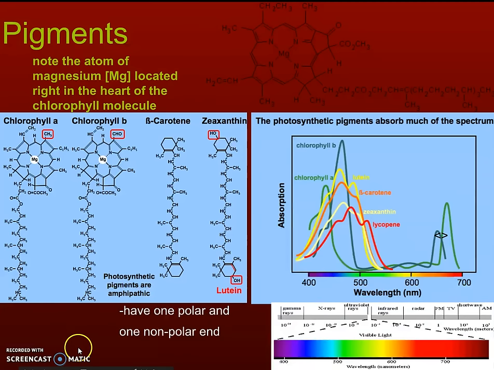So the word I need to teach you right here is amphipathic. So all of these molecules so far in these notes are amphipathic. I'm going to spell it. A-M-P-H-I-P-A-T-H-I-C. Amphipathic. To be amphipathic means one molecule that has a polar end and a nonpolar end. In this case, the polar end is the head and the nonpolar end is the tail, in every case with lipids. So pigments, things that give all your vegetables and fruits color, even in your skin, are lipids. And you can tell because of the way they look.